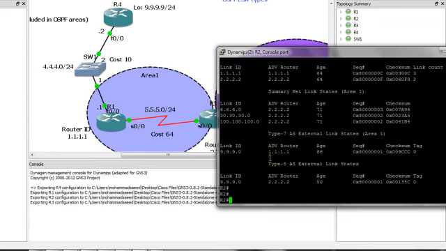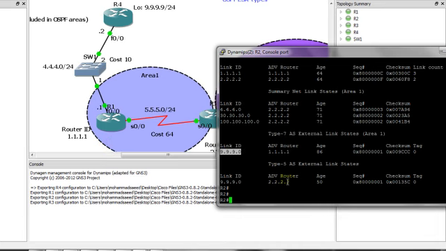Let me show you here. Look at this. It's now type 7. It takes the action of type 5 in the ASBR, just in the ASBR. So when I change the kind of area between router 1 and router 2 to the NSSA, then the ASBR uses type 7 to take the external route and to flood it to the ABR.